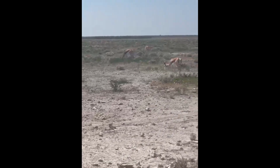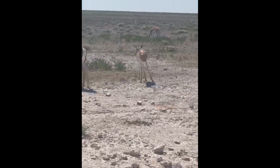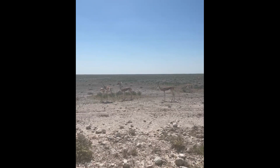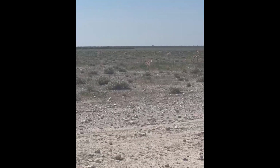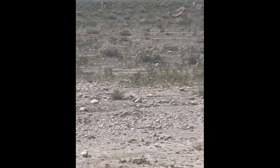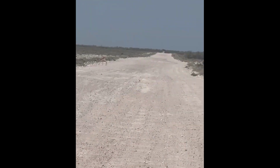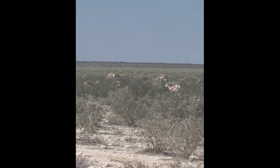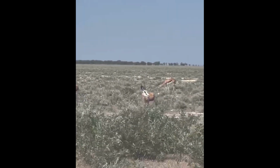Etosha is an absolutely wonderful place. Even if you're just doing a day visit like us and just doing drive-throughs, I'm telling you, man, it's definitely something you want on your bucket list. It's a very fun place, so many sightings, so much you can do. Animals are up close. There are all of these crazy experiences. And you can actually sign up for game drives if you don't have a 4x4 and just want to go and see what's going on. You go there, you sign up for a game drive, enjoy. Wonderful, wonderful place.